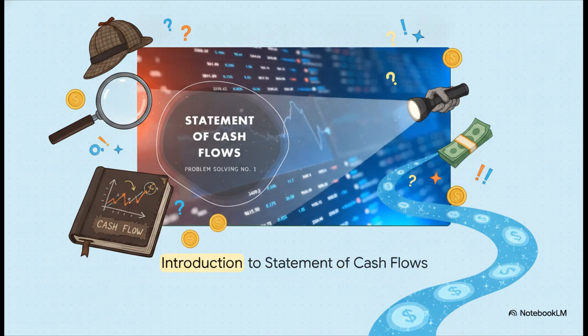First things first, what exactly is this statement supposed to do, and why is it so wildly different from an income statement? We're going to treat this explainer like your personal financial detective toolkit. See, this document cuts right through the noise. It genuinely doesn't care about promises to pay later or projected future values. No way. It only cares about cold, hard, tangible cash moving right now. Because a company can absolutely fake profits on an income statement, but they literally cannot fake cash.